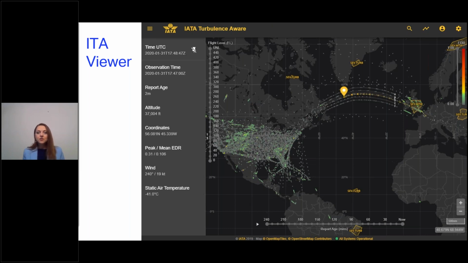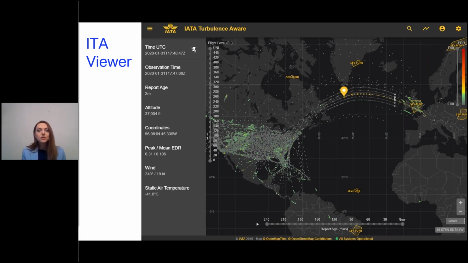essentially, here you see the last 4 hours of turbulence, from 1 minute ago to 4 hours ago. The data can be filtered by the time of the report. It can be filtered by the flight level at which the report was generated. It can be filtered by turbulence intensity. And each report shows the location of turbulence and the report age.